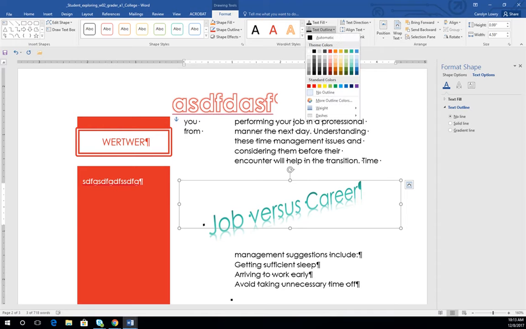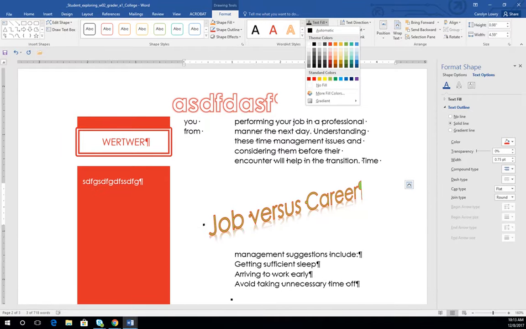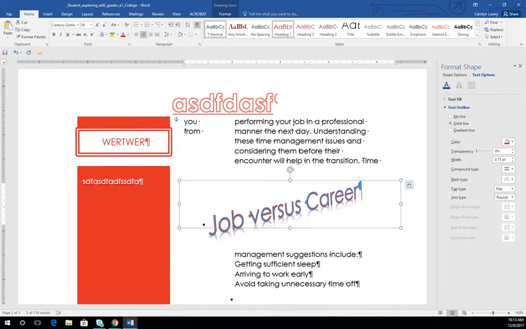So my outline can be a different color. I can choose, let me choose the little orange for the outline because that's one of the standard colors of my theme. And then I can change the text fill to a different color, and I'll choose another one of the standard colors from my theme. And then just for grins, let's just turn off the paragraph marks because those look a little bit weird in word art. And this concludes our overview of design features.